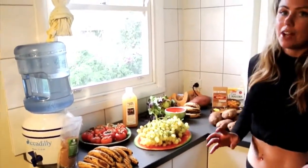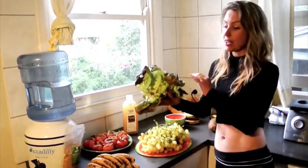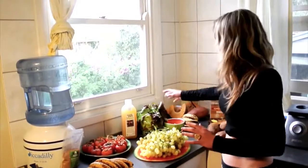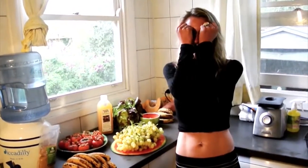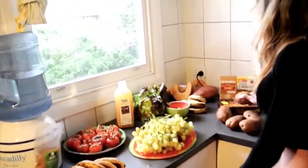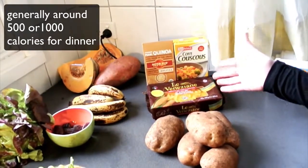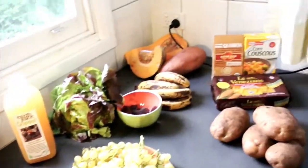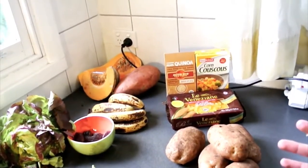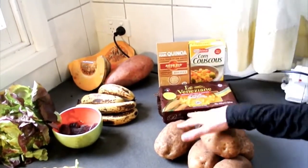For dinner, if I can't find quality fruit and can't get enough carbs in from fruit — like with these greens, bananas and dates with a head of lettuce — I might have that sometimes. Then drum roll: the Banana Girl might be eating potatoes. So this is about two kilos, about four or five pounds. These are massive potatoes. If I'm not having fruit for dinner, I am not about under-eating or calorie restriction. That would be one meal for me — organic, steamed, not fried. You want to keep it lean, fat free.